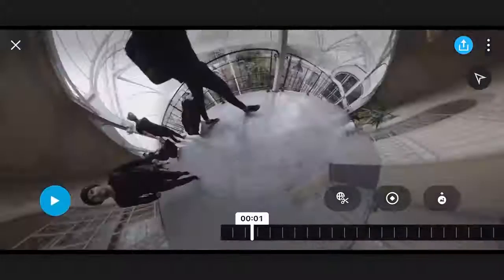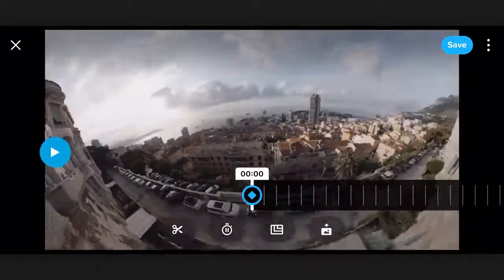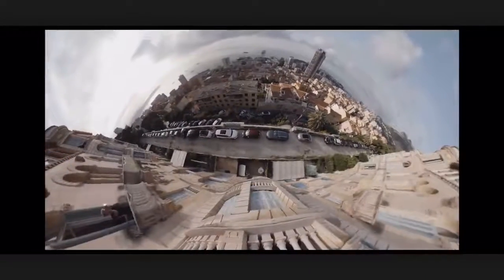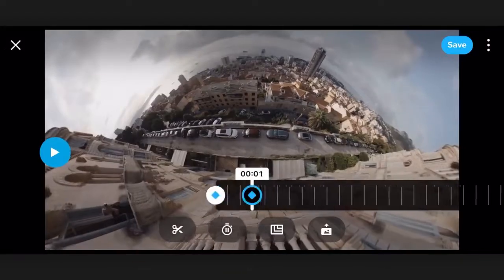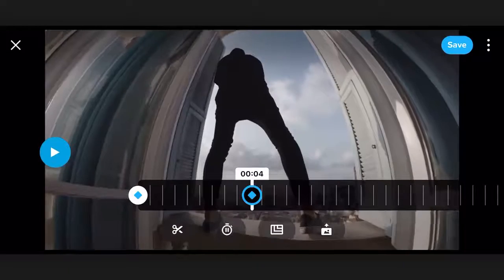So to start out, we hit the keyframe button. I'm just going to set it to 16:9. And we find our first place where we want to put a keyframe. You just hit the keyframe, scroll to the next part, zoom to the next frame. And you keep going throughout the video.